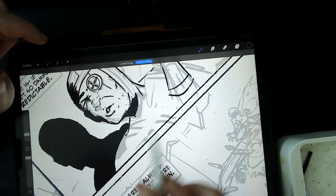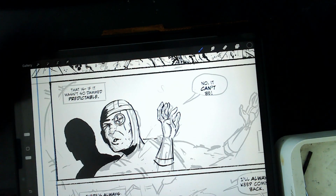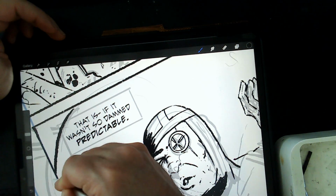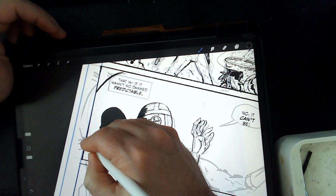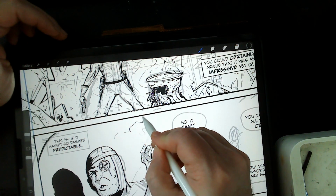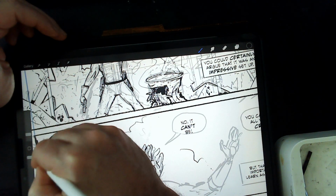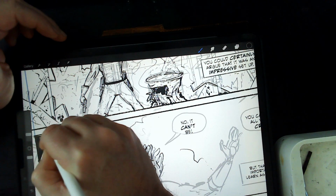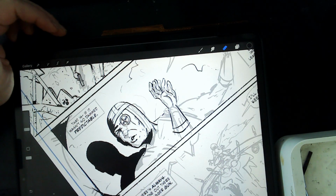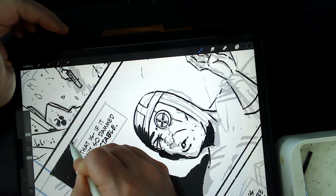Let's drop this in. There we go. So that's contrast right there. Contrast is a big deal. Like, if you're going to be inking, you look for those places where you can push contrast. People are afraid to just block in a big area of black ink, but you know, you gotta get over that.